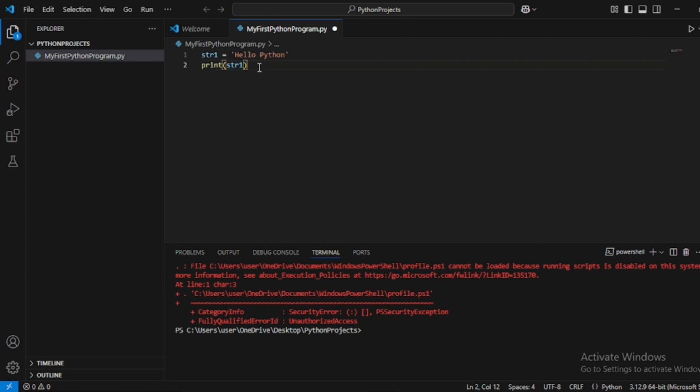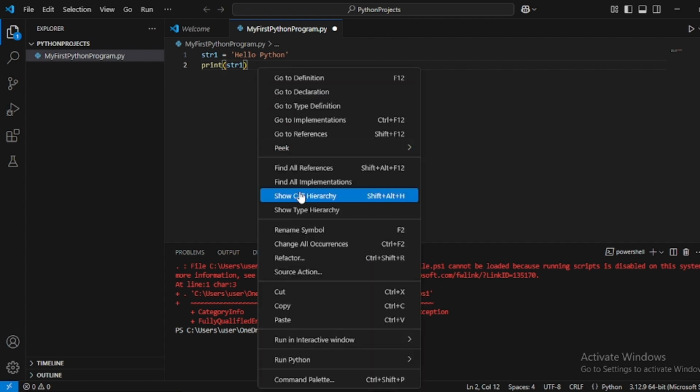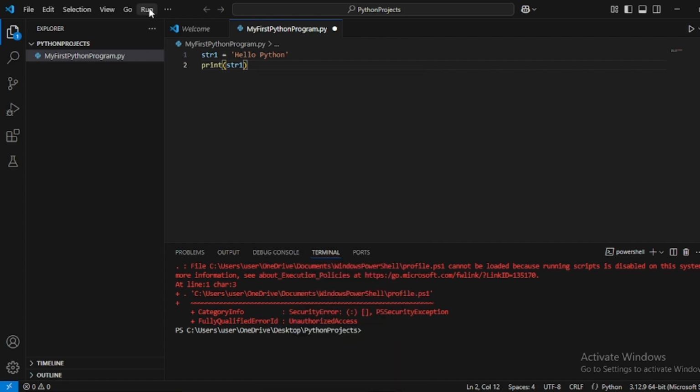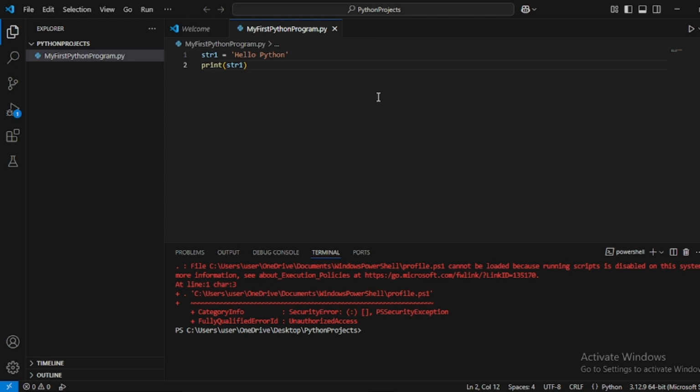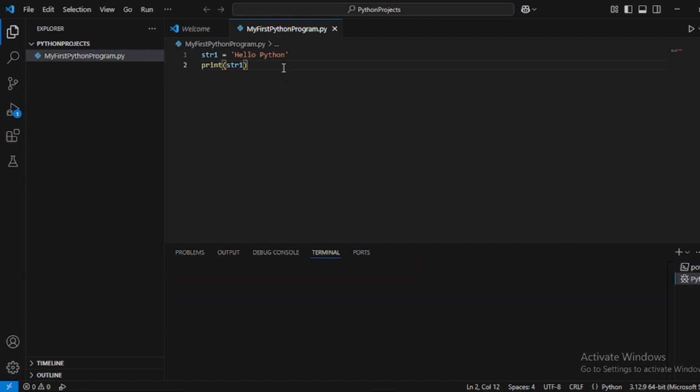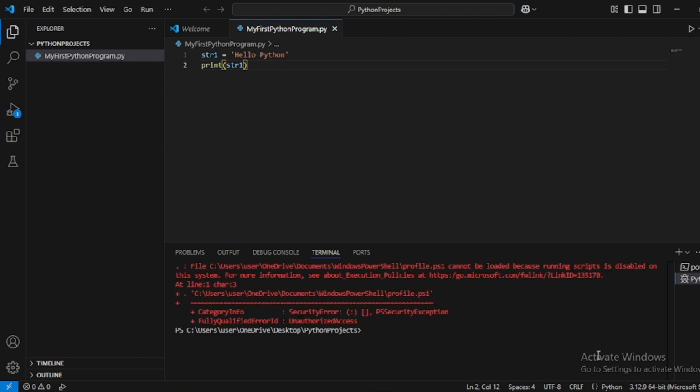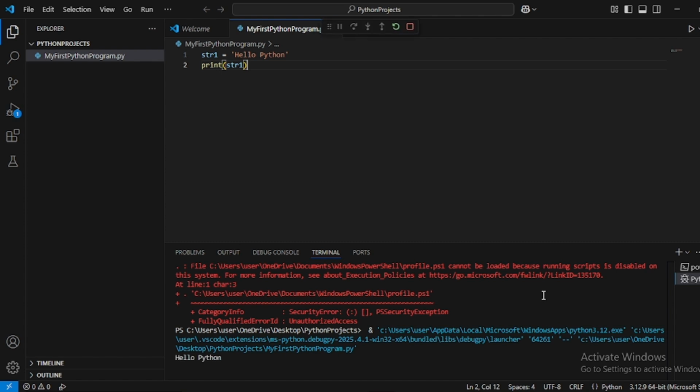Now let's run this program. Go to Run and run without debugging. The terminal has started and you can see the output here as hello Python.